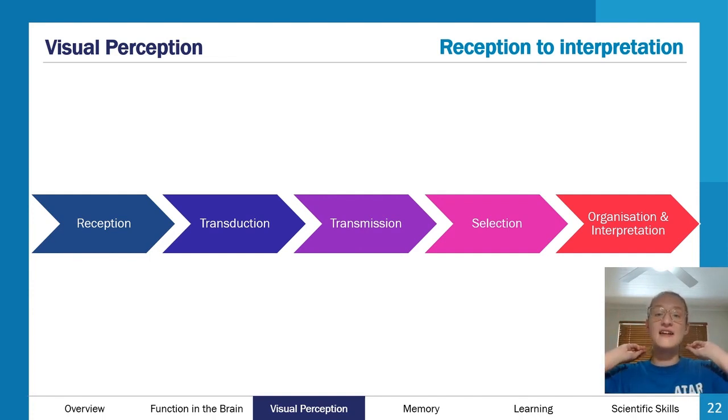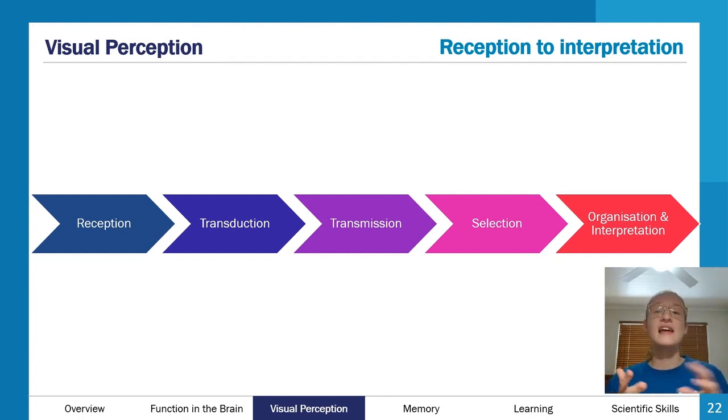And simultaneously, that information is also sent to the parietal lobe to judge where the object is in relation to our visual field and ourself. So again, with the parietal lobe, we're thinking spatial awareness. That makes sense because we send the information to the parietal lobe to judge where it is distance-wise, like is it close, is it far? And again, we use depth cues and all sorts of things to help us with that. And then images are also given meaning based off our perceptual set, which we'll be having a look at shortly.